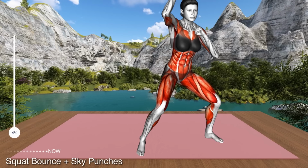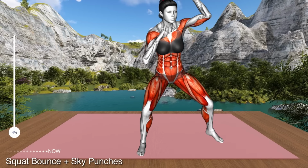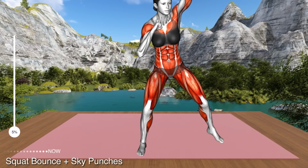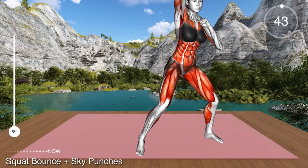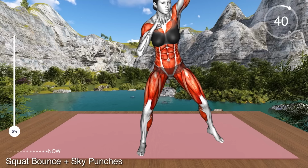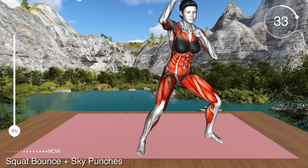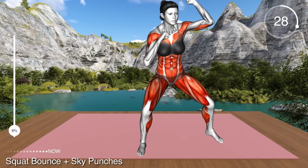Next exercise. Three, two, one, begin. Stand shoulder width apart with your arms in a boxing position. Now hinge at your hips and bend your knees to lower to a squat. Come from a squat and bring your left arm overhead, punching toward the ceiling. Lower to a squat and bring the arm back to the starting position.